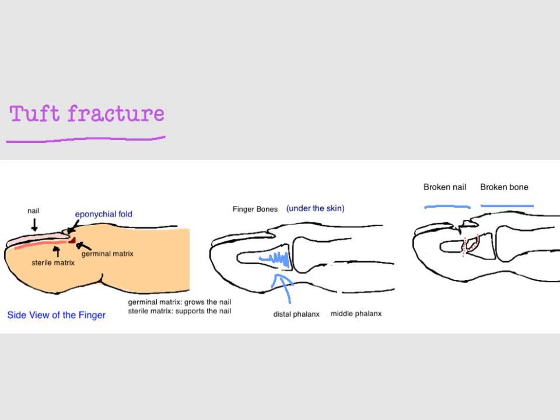Typically, after two weeks, x-rays are taken to make sure that the break is healing well and the finger can come out of the splint to prevent stiffness. Sometimes the bone doesn't heal completely because there's space between the bone fragments filled with scar tissue. This is called a fibrous non-union, but it's rarely painful and usually isn't noticed by the patient. As long as it's not painful, there's nothing further to do because a surgeon can't improve on someone with no pain. Overall, most of these fingertip injuries heal very well as long as they're treated correctly so the new nail grows back normally.